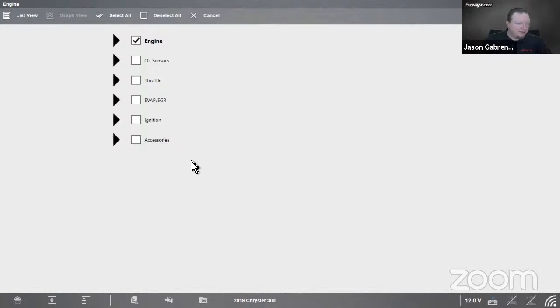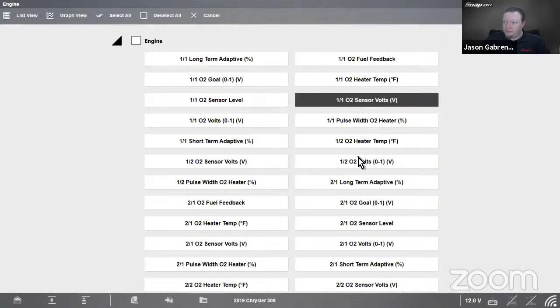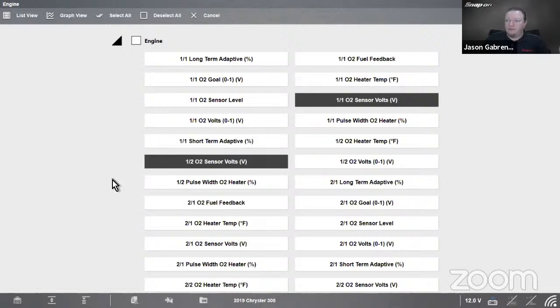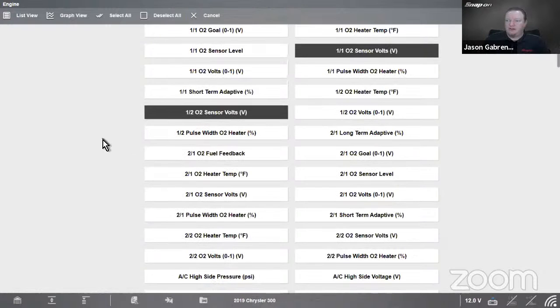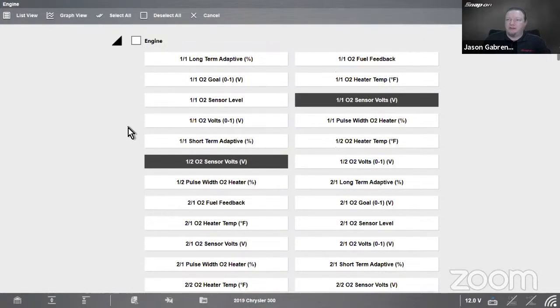So let me go into data over there. I'll get that loading. So I have all of my engine. I'm going to unselect all my engine. I want to look at just, let's see, sensor volts. I'll look at sensor volts, let's look at AC clutch relay. Sure, why not?